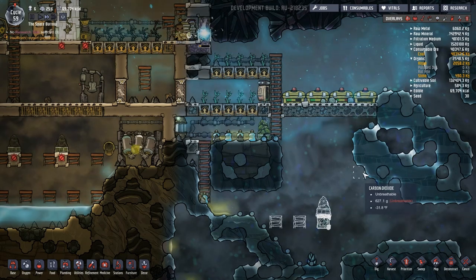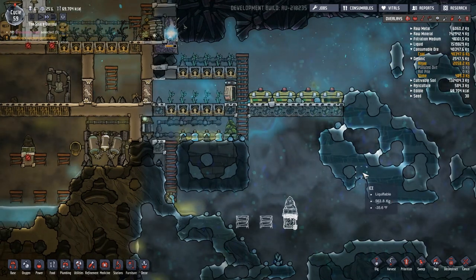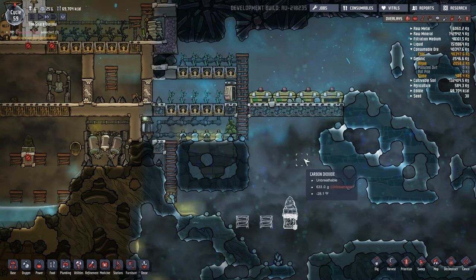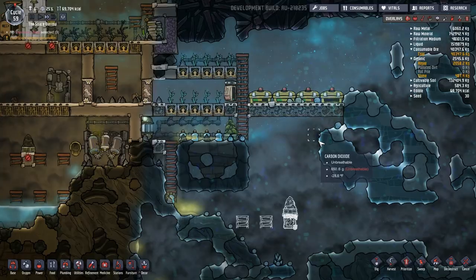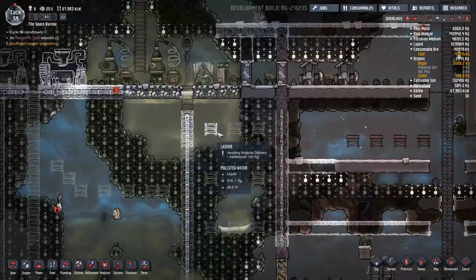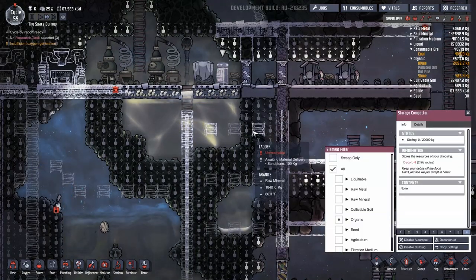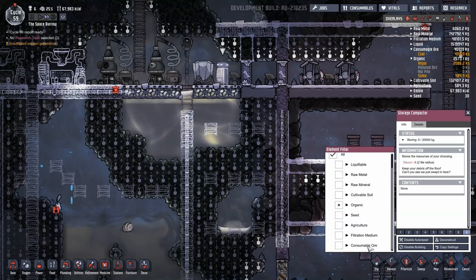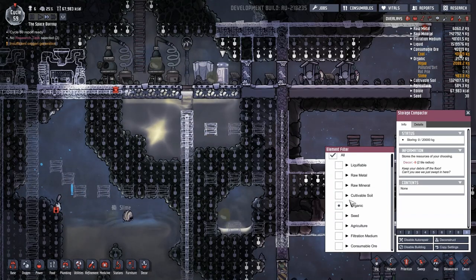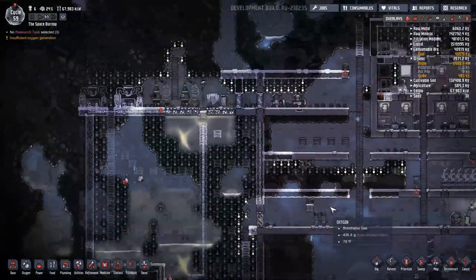Pollution exposure. Okay. So where do we dump frozen polluted... What, this stuff? Polluted ice. Where do we put polluted ice? It would make sense to put it right there, and it'll just drip down. Let's do that. How? Or... liquefiable? There it is. Okay. We'll do that.